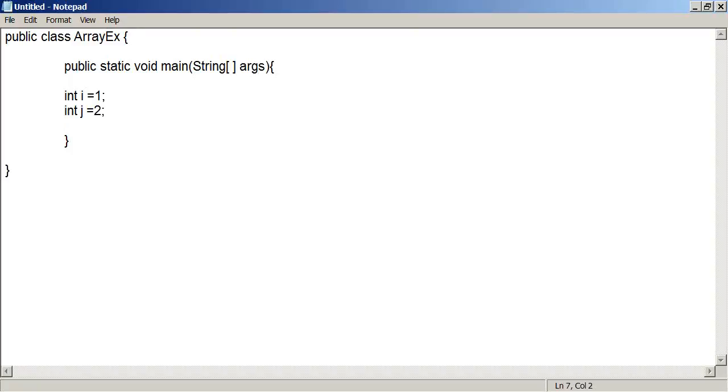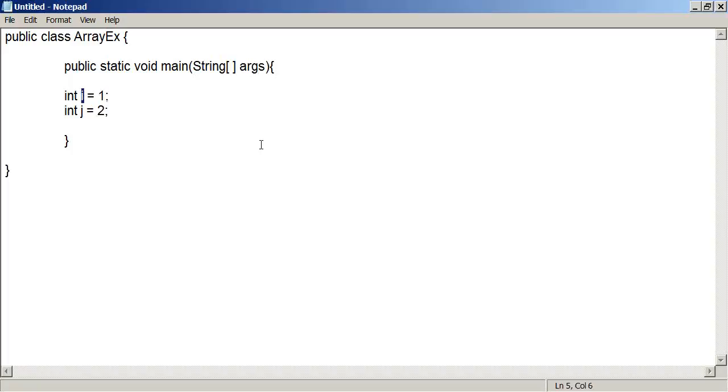Instead of taking each and every data individually, you can group all this data into one, and you can access this data by using a single name. Here I have a single value and a given single name.